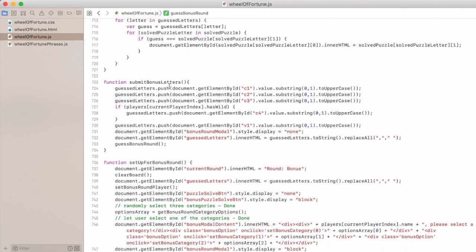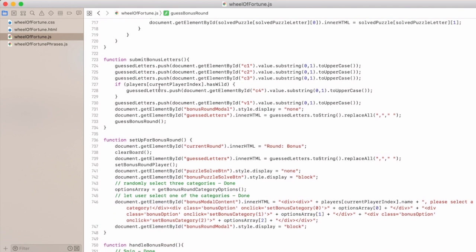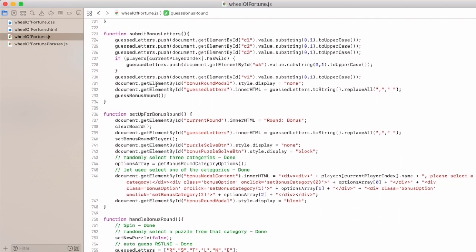Submitting bonus letters. So we pop up a modal. We automatically give them inputs, three consonants and a vowel. If they have the wild, then we set the 4th consonant. Sorry, this is actually submitting them. So from the modal, which we'll show in a second, we grab all of them.